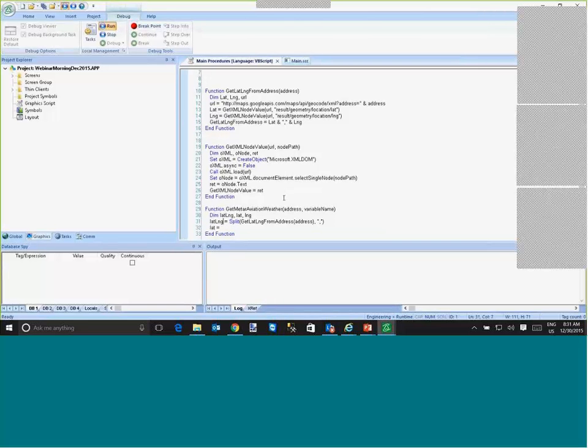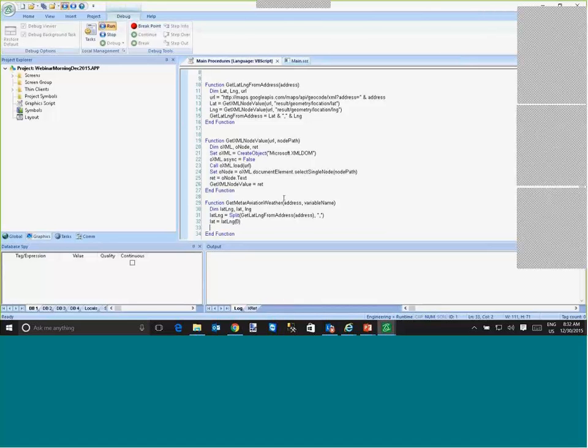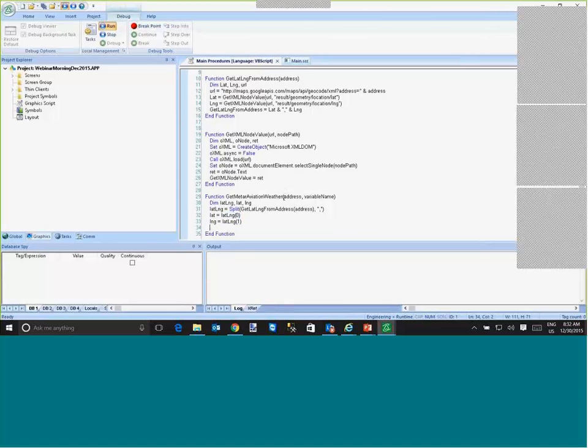So the latitude is going to be this array, position 0, and the longitude is going to be this array, position 1. So now I have the latitude and longitude in different variables.